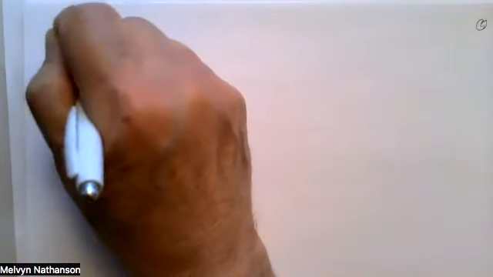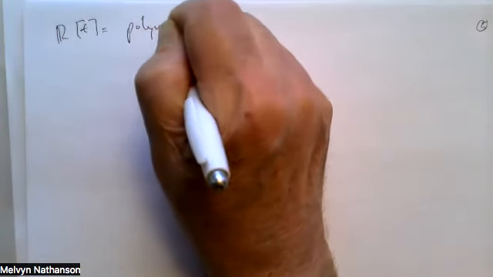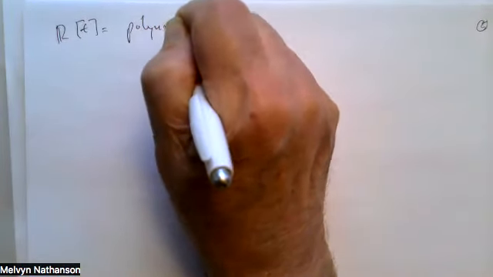What are some more examples that you're already familiar with? Suppose we take R square brackets T, which is all polynomials with coefficients in R, the real numbers, like f of t equals 7t cubed minus 2t squared plus 11, and g of t equals minus 4t cubed plus 7t squared plus t minus 19. These are polynomials, and you can add them. So these are like the vectors in this vector space. If you add them, you get 3t cubed plus 5t squared plus t minus 8, right?